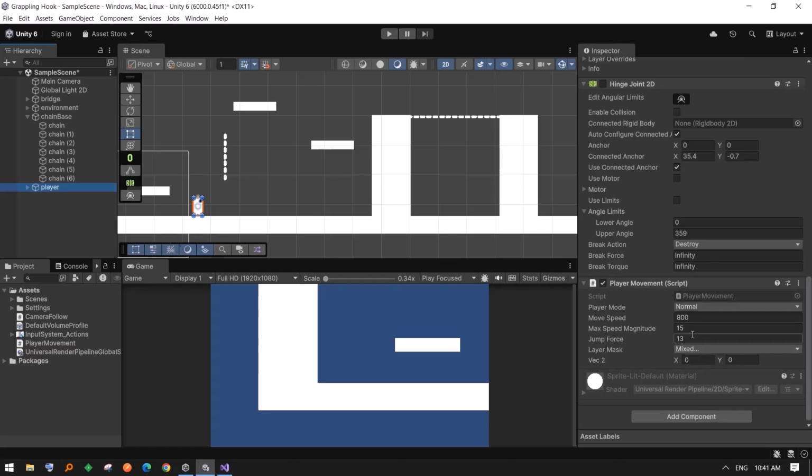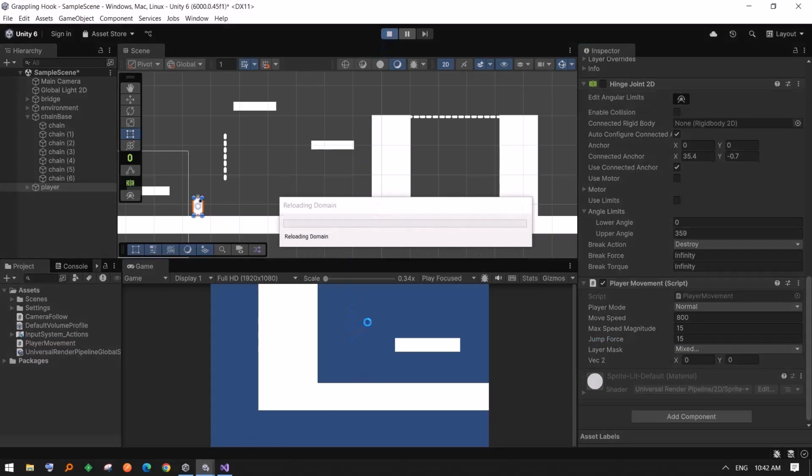Change the jump force to 15. Test it out again.